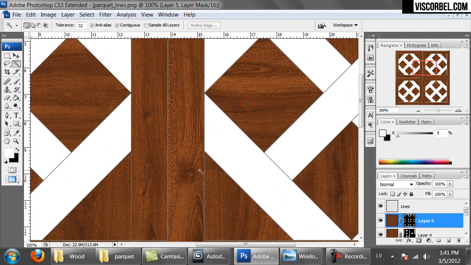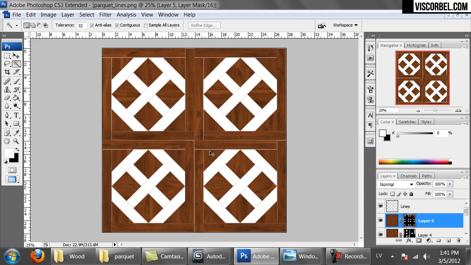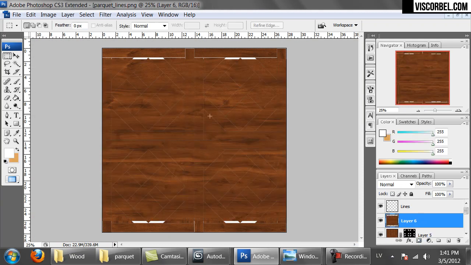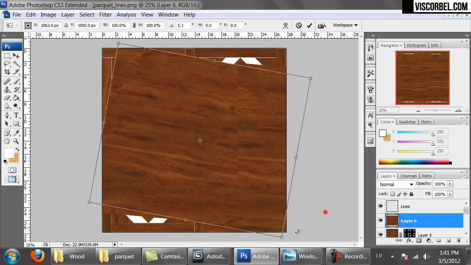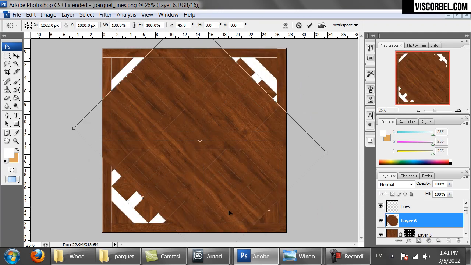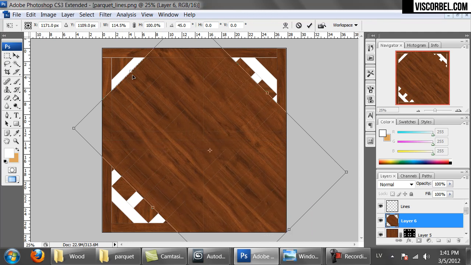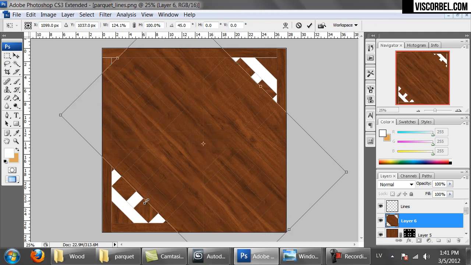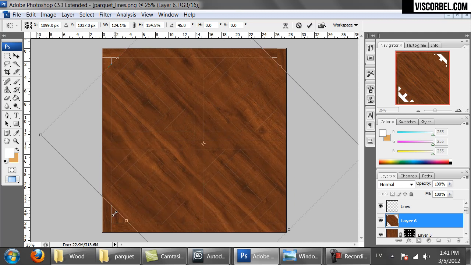Looks good. Now let's move on to the diagonal parts. Paste again. Rotate 45 degrees. Maybe let's scale it so it's easier to cover the whole area. Like this.